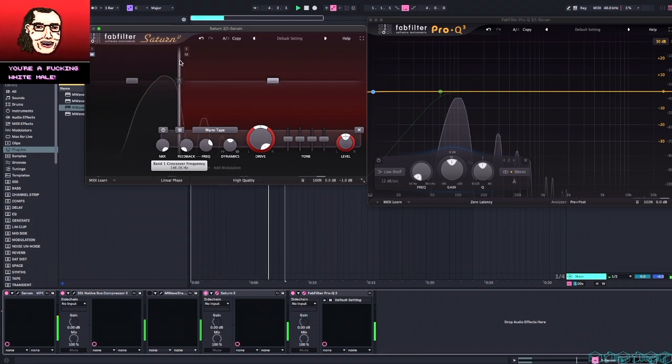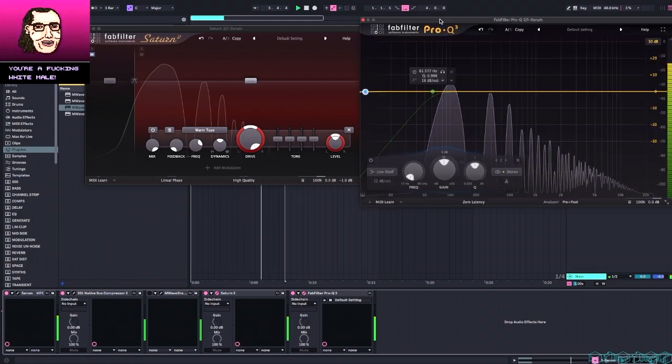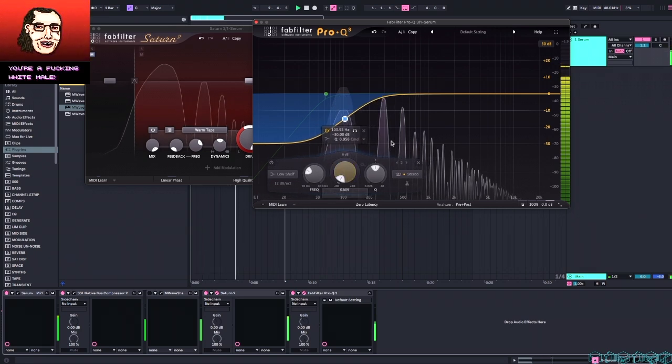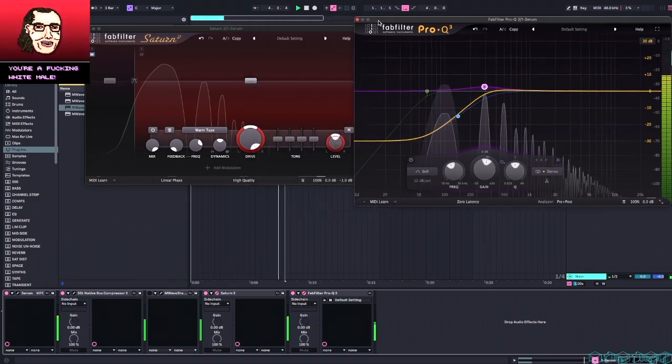Anyway, so point being, you don't understand saturators. The way a saturator works, my guy, is it uses the fundamental to create the saturation, right? So don't cut out the fundamental. Use the fundamental to feed the saturator. And then afterwards, go to your EQ and just shelf out the fundamental. And then you're not losing any harmonics at all. You're losing 0 of your harmonics. But if you do it the other way around, you're not even going to get the harmonics that he was showing in the video. That's the point.